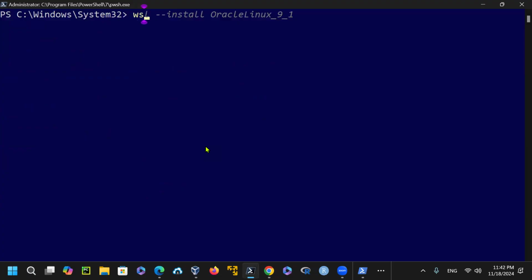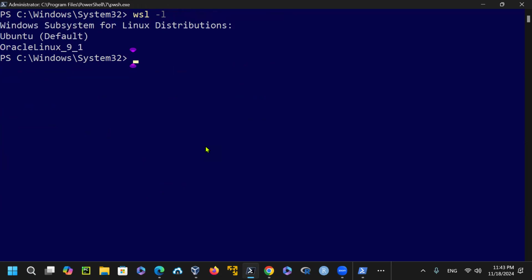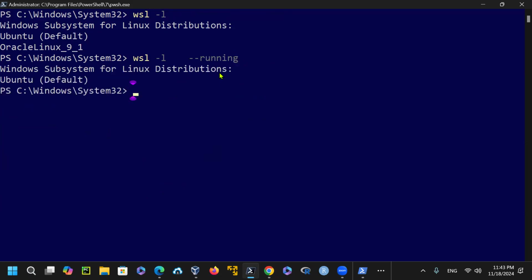Remember when you say wsl -l (Windows Subsystem for Linux list), you could see a list of the Oracle distributions that are installed here. So if you want to uninstall something like this one or this one, you could do that. Say, for example, if you want to say --running, and then terminate one of them.